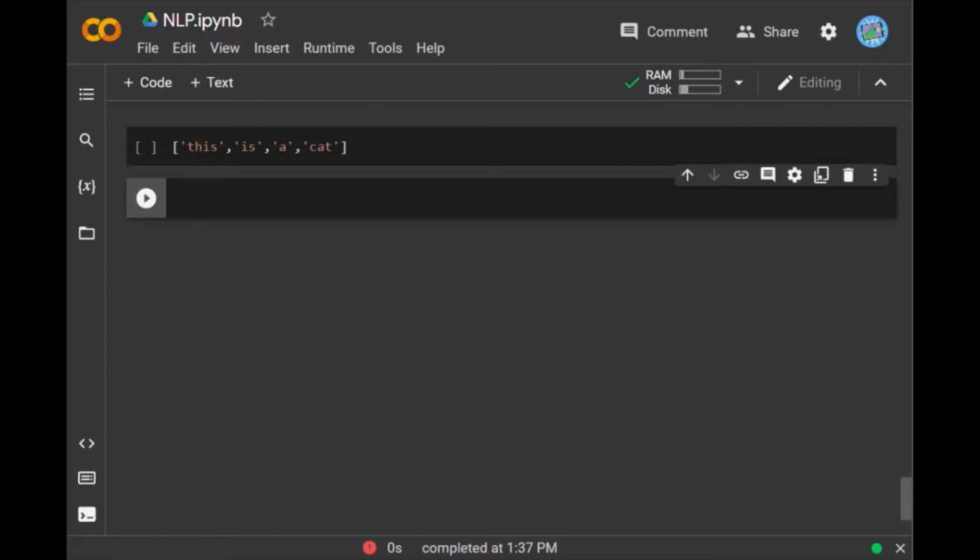So let's start with the first method, which is tokenization using the Python split function. It is the most basic one. It returns a list of strings after breaking the given string by a specified separator. By default, split breaks a string at each space, but we can change the separator to anything. So let's check it out.